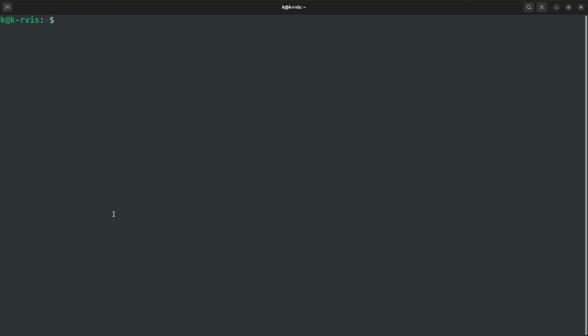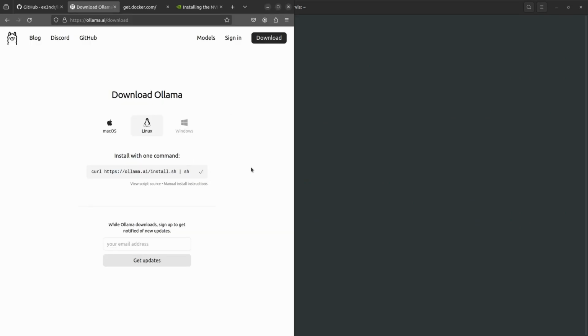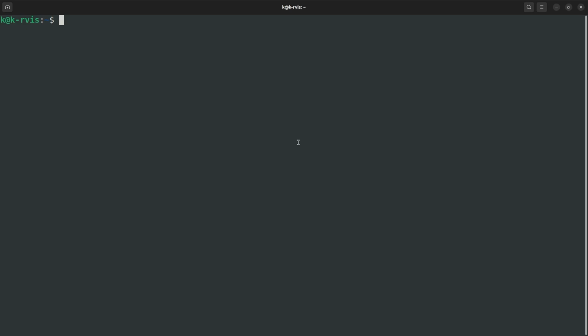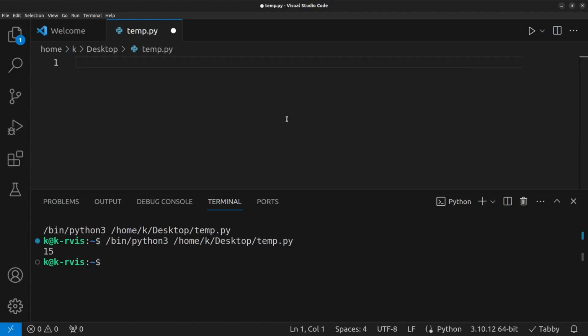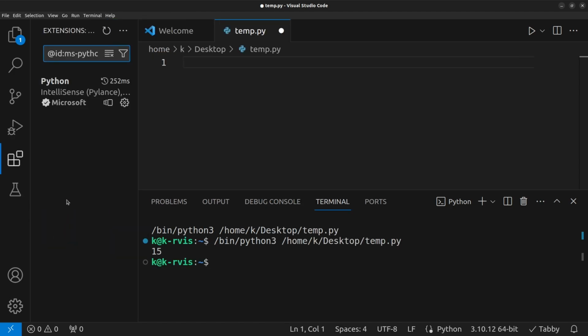Let me clear this and paste our commands, and this should install ollama. While it's installing ollama, let me go to the Visual Studio Code, and this time what I'm going to do is go to extensions, check the tabby extension.